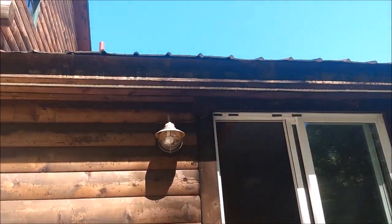Also, if you want to take a look at the roof again, we have a substantial overhang on the metal roof, which is great.